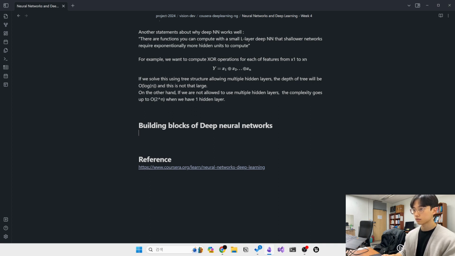So for layer L, you have some parameters WL and BL. For the forward prop, you will input the activations A L minus 1 from the previous layer, and output AL. The way we did this previously was you compute ZL equals WL times A L minus 1 plus BL, and then AL equals g of ZL.